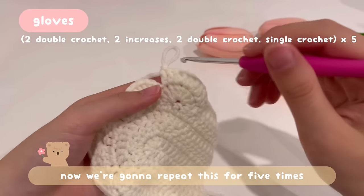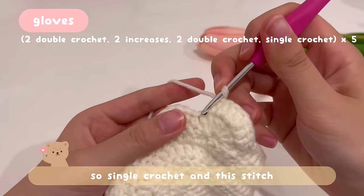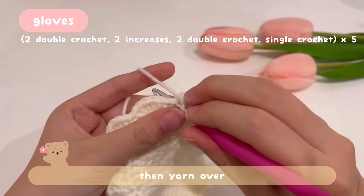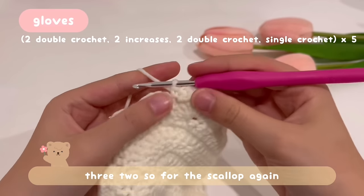Now we're going to repeat this for 5 times. And at the lowest point of the scallop, it's going to be single crochet. So single crochet in this stitch. We just insert it. Then yarn over, pull up a loop. Now we got 2 loops. Yarn over, pull through 2.